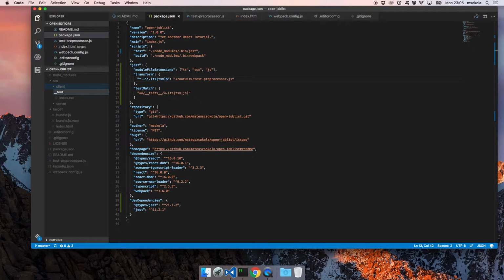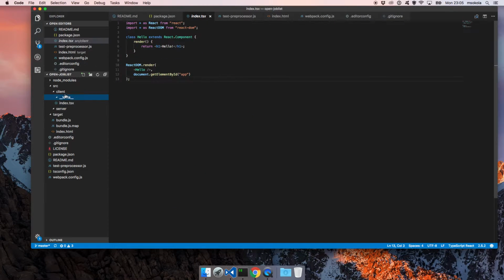So just create a directory in client, tests, underscore underscore, and just a random spec file. Now, to differentiate tests, you usually add another extension level to the file names like index.spec.ts, so it's a text for the index files to differentiate them, right?